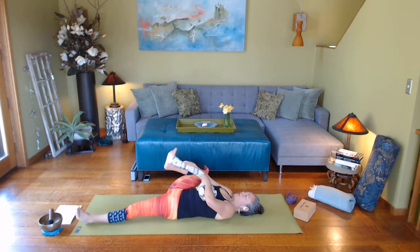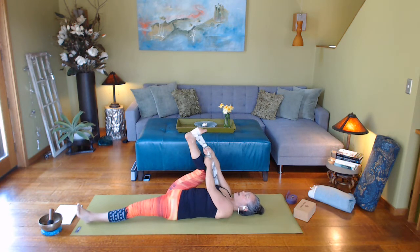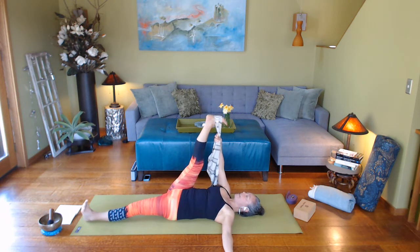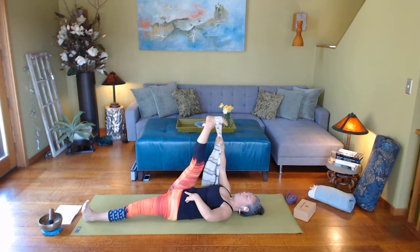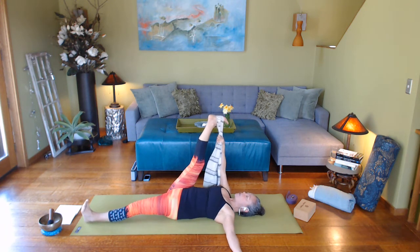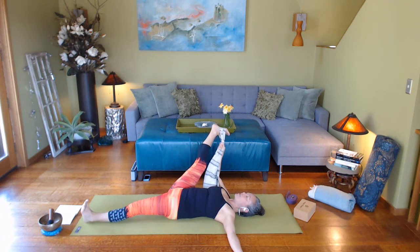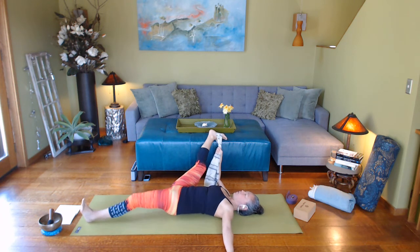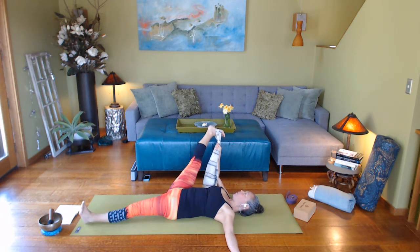Come back to center. Once again, now taking the strap or scarf in your right hand, kind of straightening the leg, left arm is out. And again, I want to be active through the floor leg. I want to really power down through my core, kind of like I do during compression or rock pose. So that as I take my right leg out to the right now, kind of in a half straddle, I'm getting a good stretch without letting that left side of the body peel away from the floor. I want it to anchor powerfully.